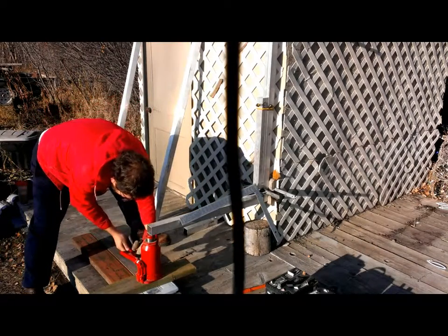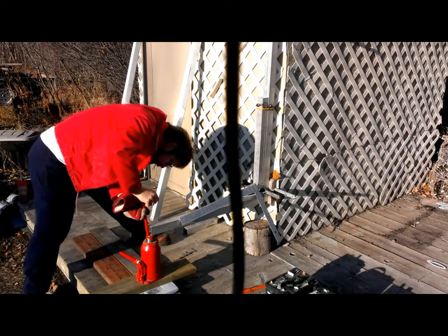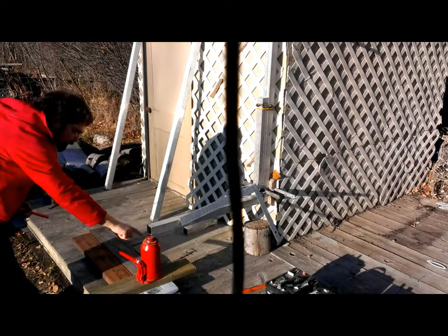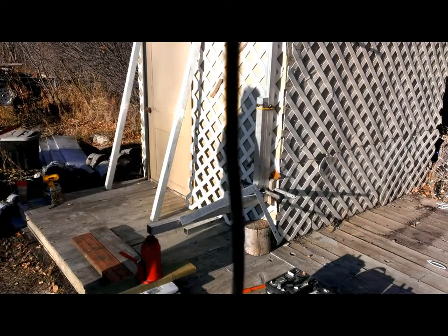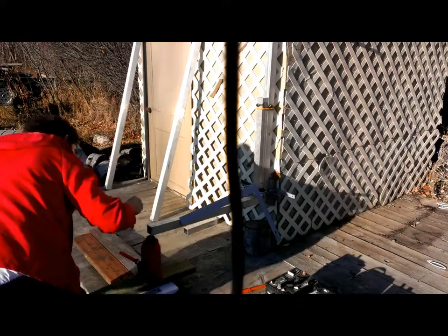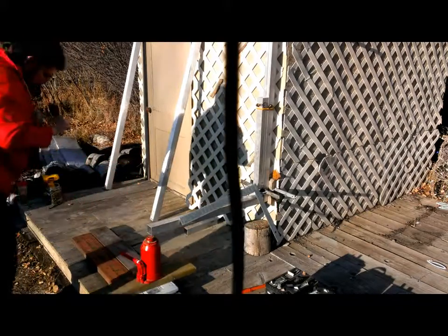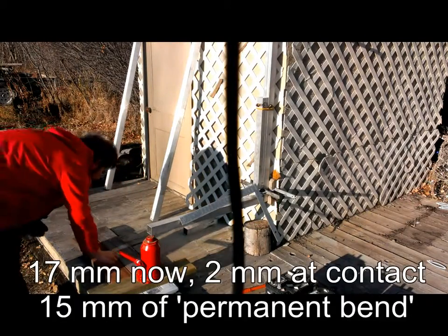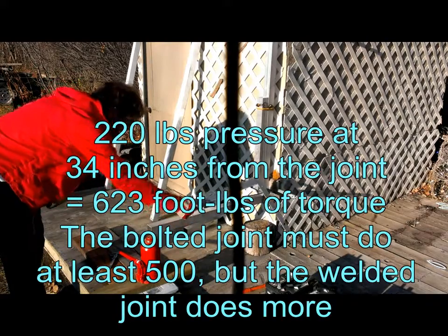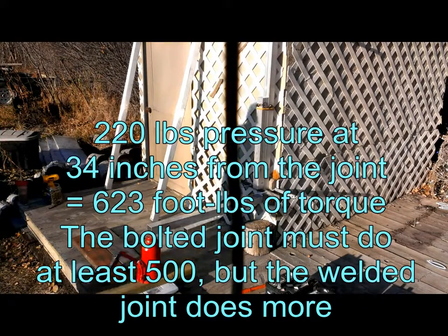I think that we have a significant amount of permanent deflection. So contact was right about here, and right now we are a ways away from contact. We are at approximately 17 millimeters. So if we had 2 millimeters to original contact, we have 15 millimeters of distortion at the end of the bar, which is not very good.